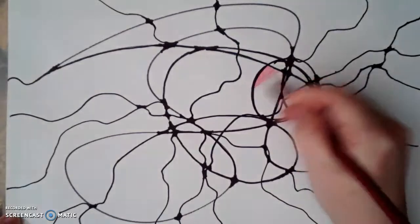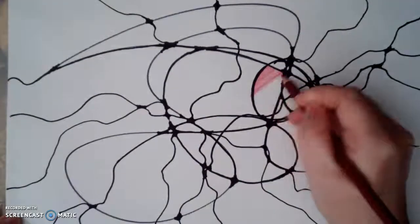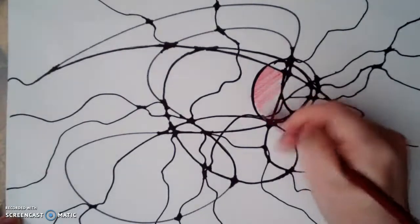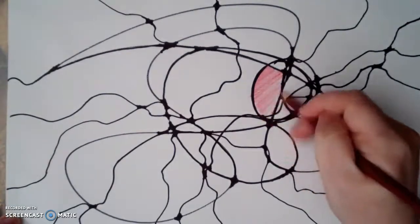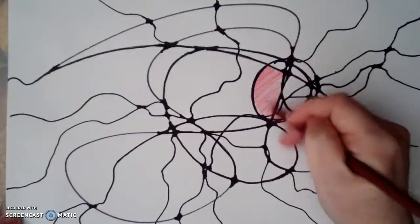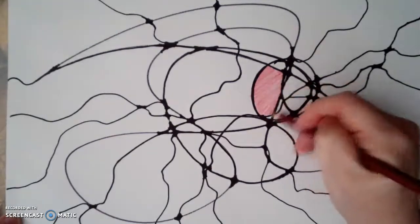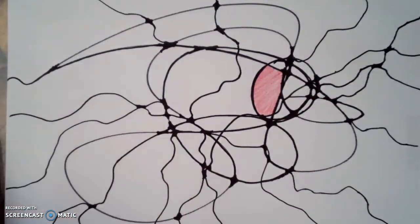Anyway, I'm going to color with my Crazy Art colored pencils, and I'm going to think of that particular student. His name begins with a T. If he's watching, he's going to get real excited because I'm using Crazy Art colored pencils.